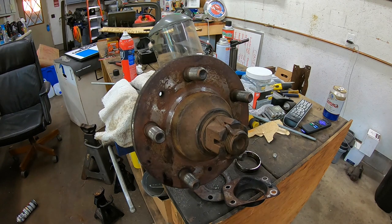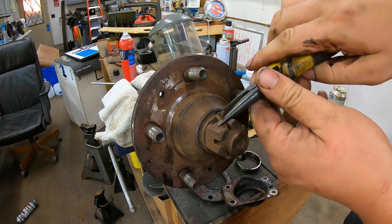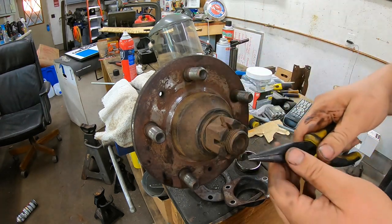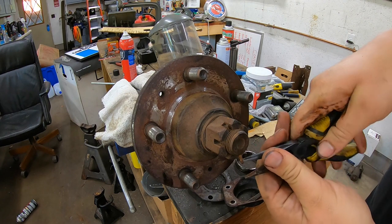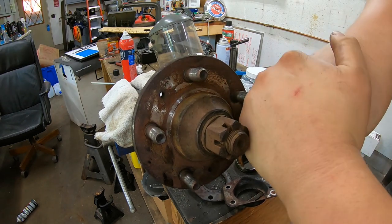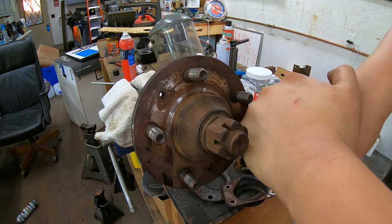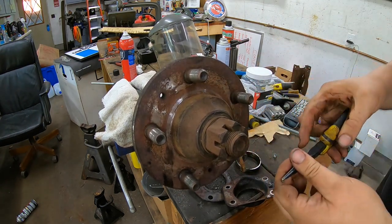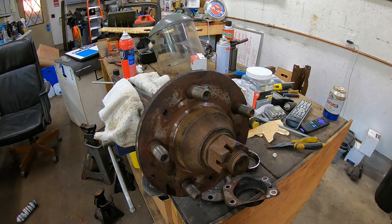All right, now I'm going to try to get the hub nut off so my buddy can literally go to town tomorrow and just focus on using his press and not trying to get this thing off. I have some confidence. I think I'll get it. I don't have an acetylene torch, but I do have a butane, or not butane. Yeah, butane ain't going to do much. Map gas. I think that'll get it warm enough. Map gas for whatever I need to do has always been sufficient, at least for what I've ever done. So for now, anyway. Okay, why won't you come out of there? Yeah, there we go. Okay, cotter pin out.